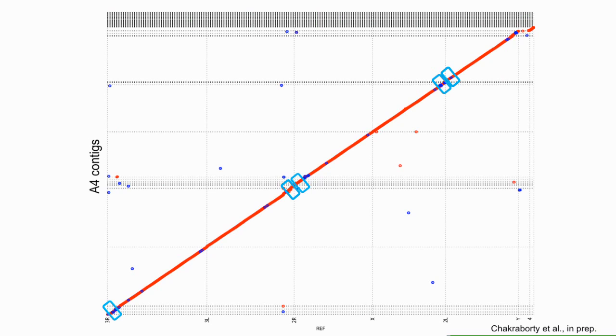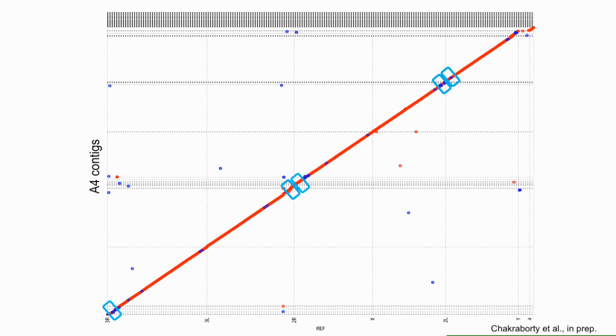But you can see that in the boxed regions, which are the centromeric heterochromatin, the A4 genome starts to show fragmentation. But most of the chromosome arms, which are euchromatic regions, are in single contigs in A4. In fact, the A4 genome is more contiguous than the Release 6 genome, which has an N50 of approximately 21.5 megabases.